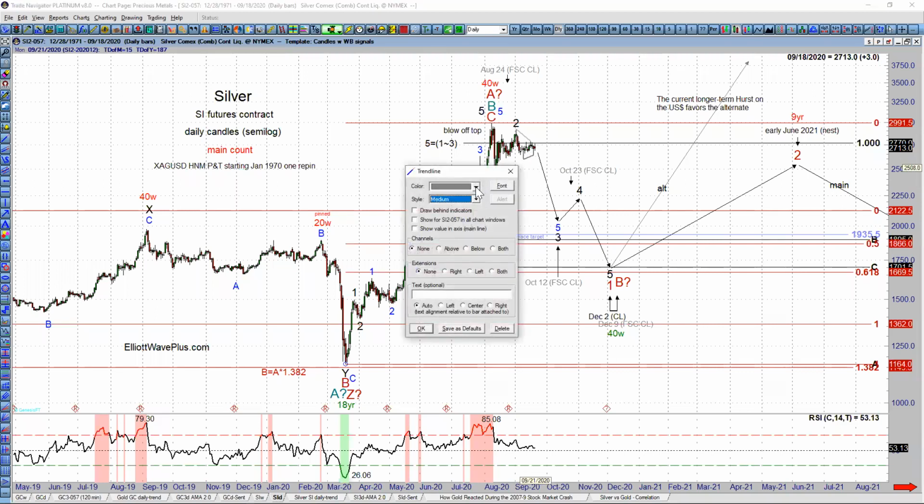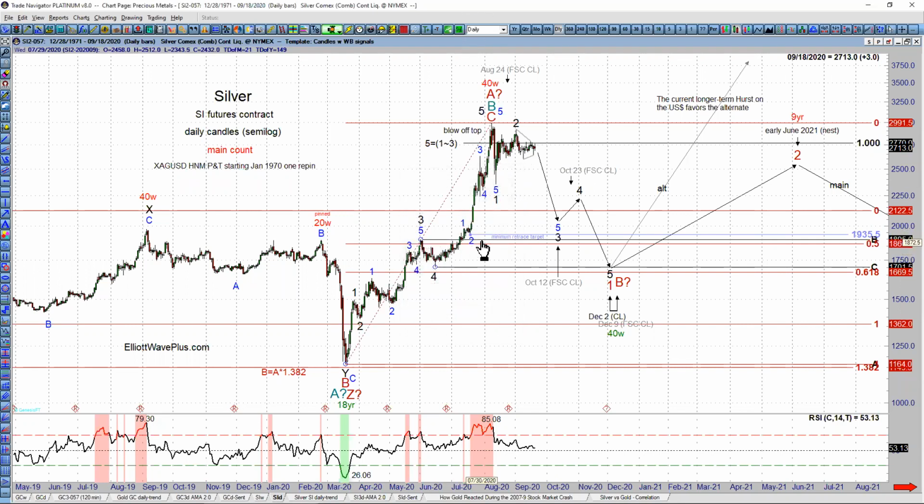So this is going to be interesting, man. This is going to be really interesting, if this is a triangle, which way the break goes. And when I look at Hurst, or the cycle program, let's say, well, Hurst is also bearish. Why is Hurst bearish? Because it's calling this a 40-week cycle peak right here. The general idea would be for a move to the downside to the next 40-week cycle trough, and that's due in early December.